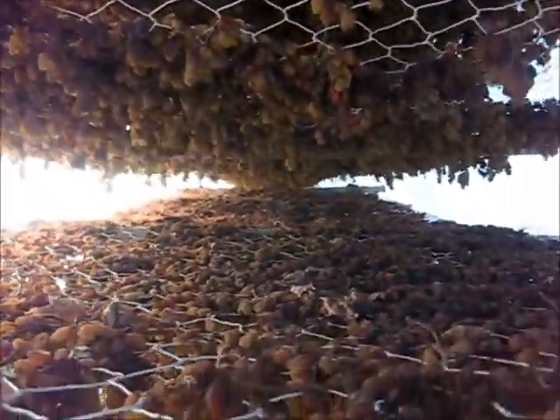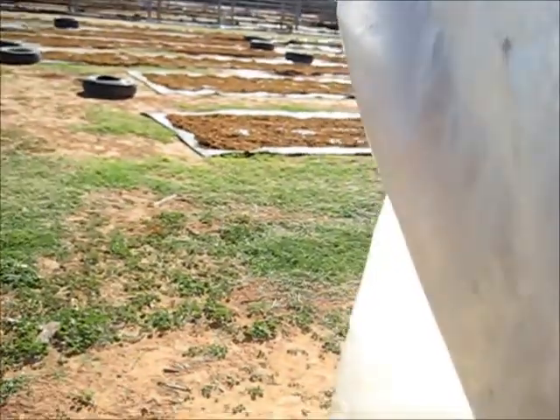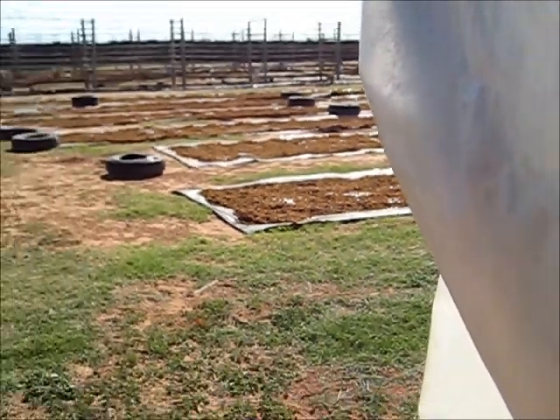G'day viewers all, been a little bit busy lately with work on the farm getting this dried fruit off the rack. Got it covered up in plastic here — solar curtains — to trap the heat from the sun to cook it, dried the fruit, natural sultanas. Just let it be shaken and put on the ground, then they got put in the fruit bins and sent off to the fruit company. Once this is all done I should get back into doing some more videos.